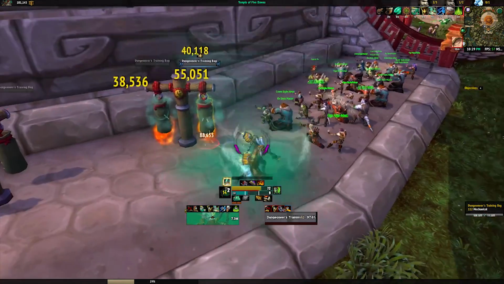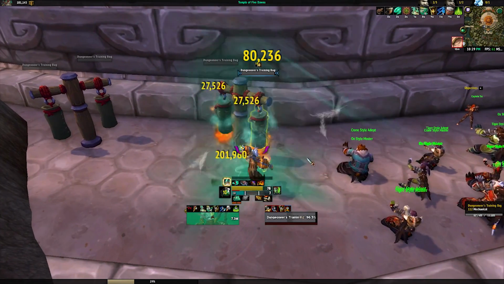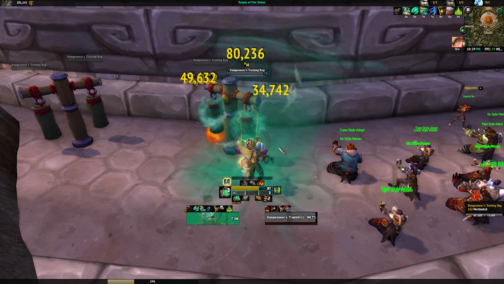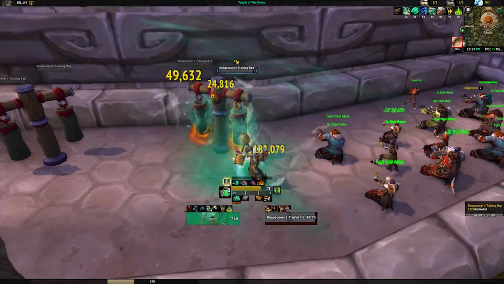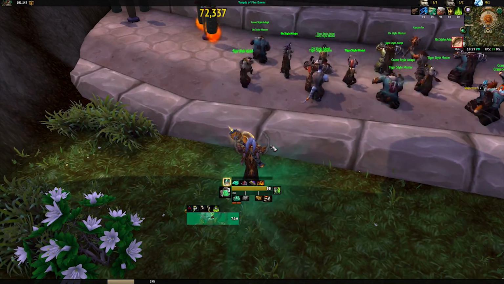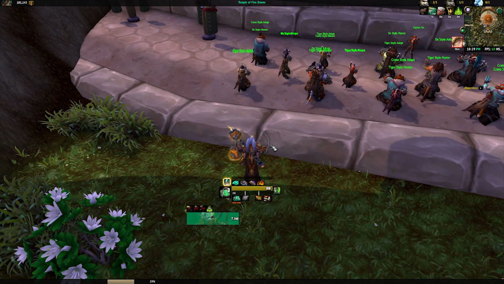Palm. Breath of Fire is about to fall off, Blackout Strike, Tiger Palm, Keg Smash, Blackout Strike, Tiger Palm, and then Rushing Jade Wind. And you just kind of rinse and repeat like this. You only have like 2 maybe Blackout Strikes and Tiger Palms in between the Keg Smash rotation, but that's kind of how it works. So, you know, with the 5% extra haste, it might look a little bit different, but the rotation is going to be exactly the same.